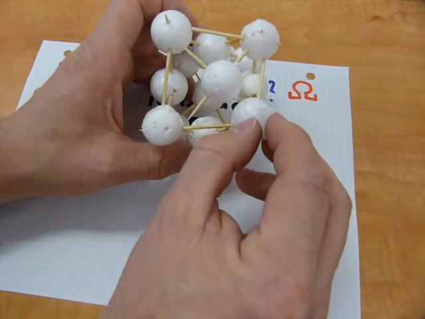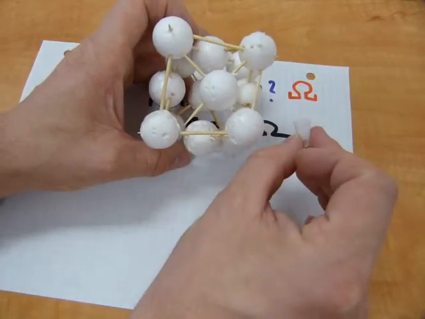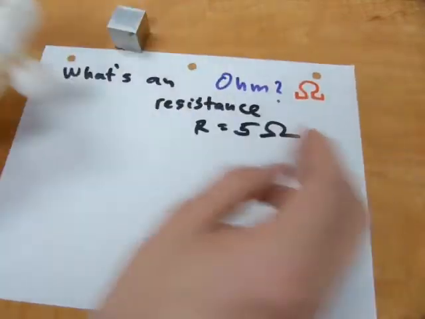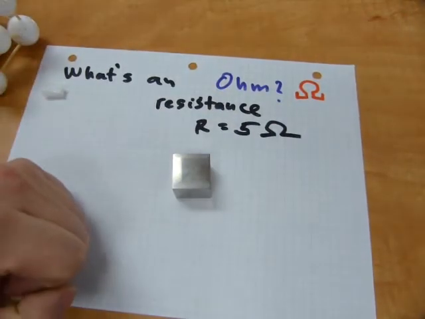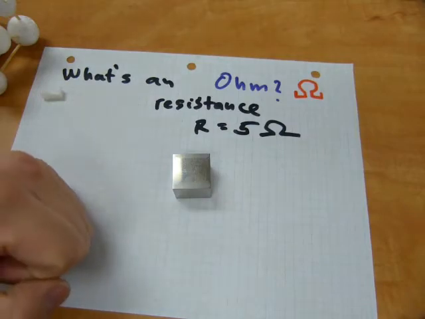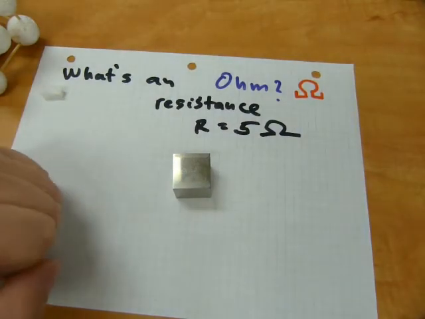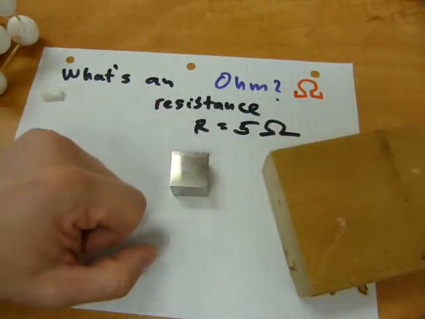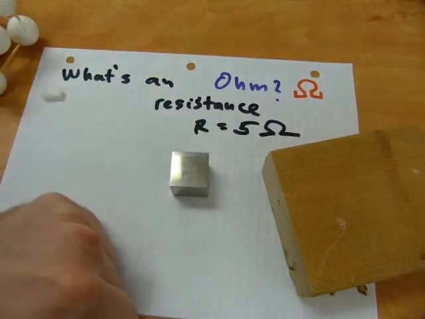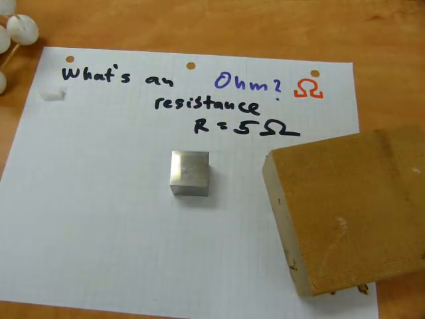It's going to jump on the next one, it's going to orbit that one a few times, and it needs an electromotive force to make it jump to the next one, to the next one, to the next one. In a conductor, the electromotive force needs to be low to make the electrons jump, and in an insulator it needs a whole lot of force to make them budge at all.